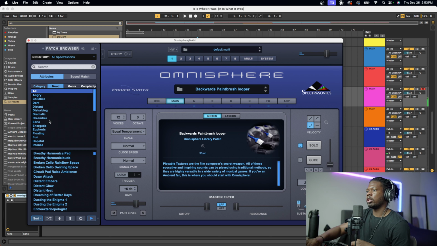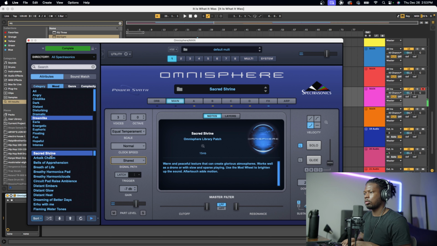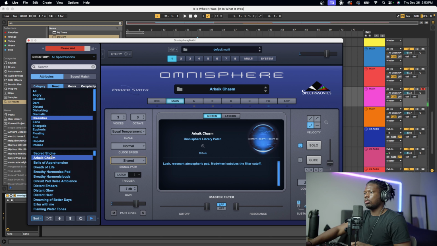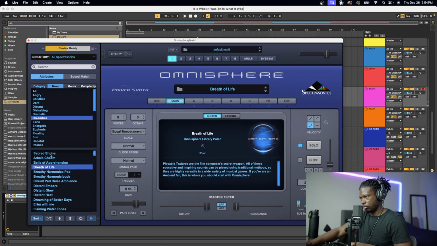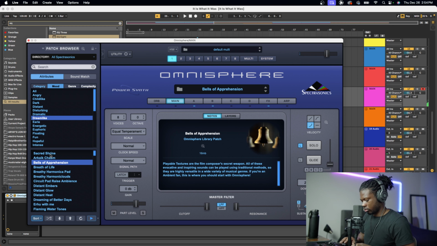Is there a mood for textures? Maybe like dreamlike textures. Doesn't sound bad.